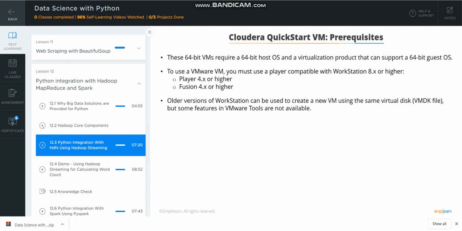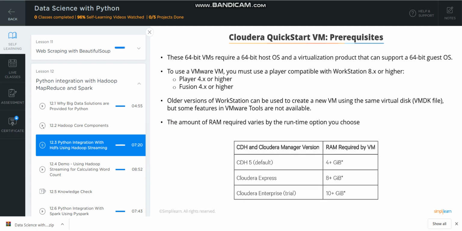You can use older versions of Workstation to create a new VM using the same virtual disk or VMDK file, but some features in VMware tools will be unavailable. The amount of RAM required will vary depending on the runtime option you choose.